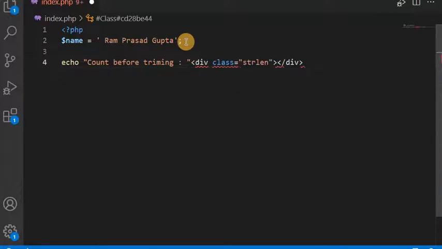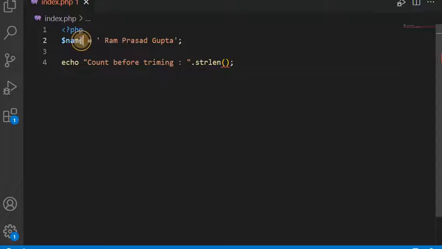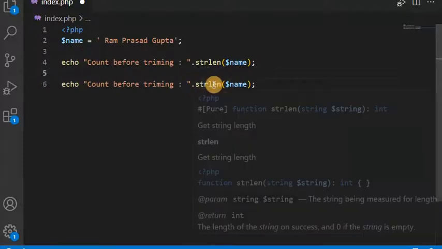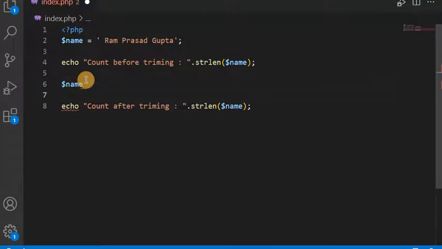So this is also a string function which is used to count the length of a string. So you can see here, and after applying the trim, what the length is, count after trimming.